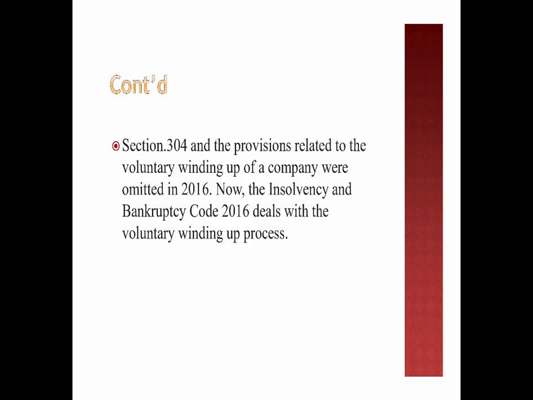And next, the important thing regarding the voluntary winding up is that section 304 and the provisions related to the voluntary winding up of the company were omitted in 2016. Now, the Insolvency and Bankruptcy Code 2016 deals with the voluntary winding up process. That means in the Companies Act, section 304 and the provisions relating to the voluntary winding up of a company were omitted in the 2016 Act, and now it is dealt with under the Insolvency and Bankruptcy Code. That is, the voluntary winding up proceedings are now governed by the Insolvency and Bankruptcy Code 2016.